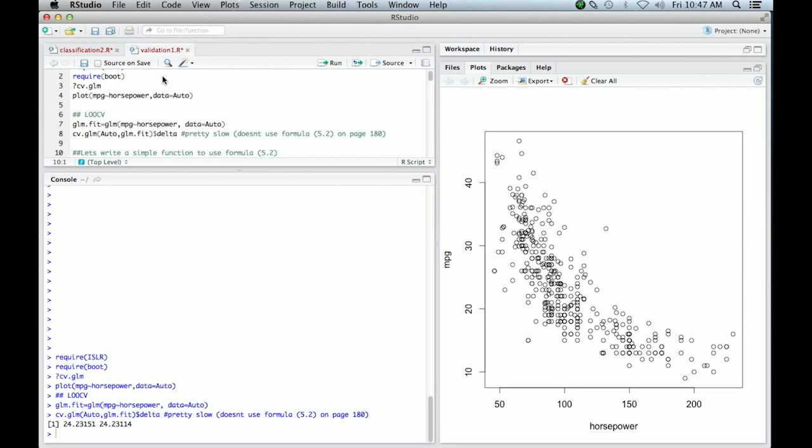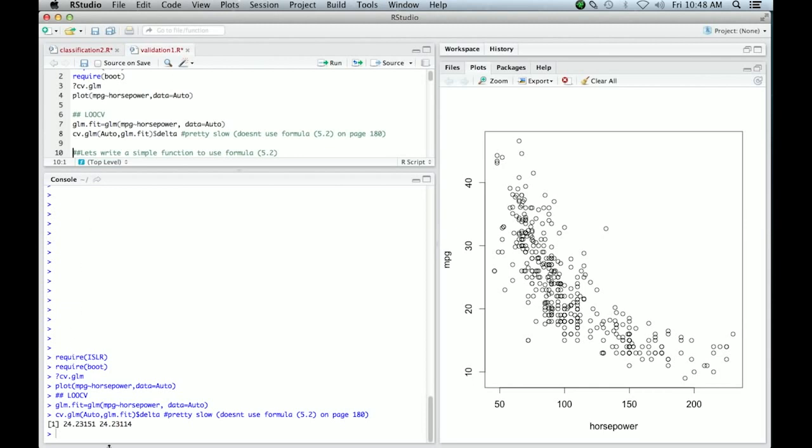And now, just to remind you what leave one out cross-validation does, it fits the model repeatedly, n times if there's n observations. Each time it leaves out one observation, produces the fit on all the other data, and then makes a prediction at the x value for that observation that you left out. Okay? And so cv.glm actually does that by brute force, actually refits the model all those times. It's a little slow. You may have noticed it took a while before the results came up, and eventually it came up and it produced two numbers.